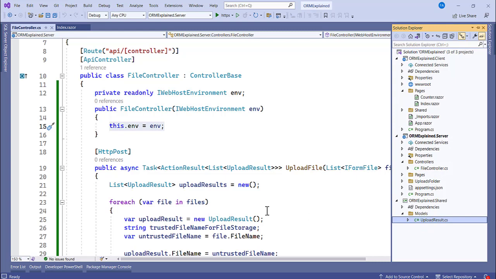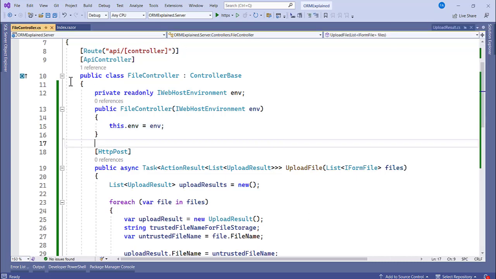That's the server project. Now we are posting. The user has to select the image and send. So it's a post. Now we are posting this to the controller. So in order to post it, the verb or the method here must be a post. So that's why we have the HttpPost here. Now with this post, we are going to return a list of these objects.